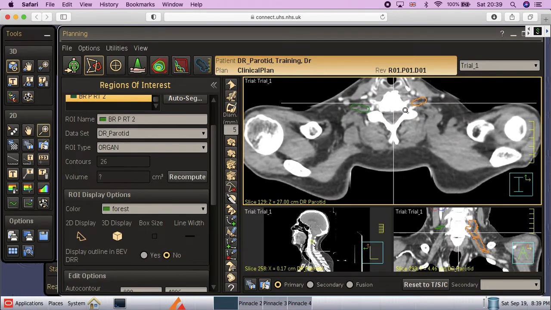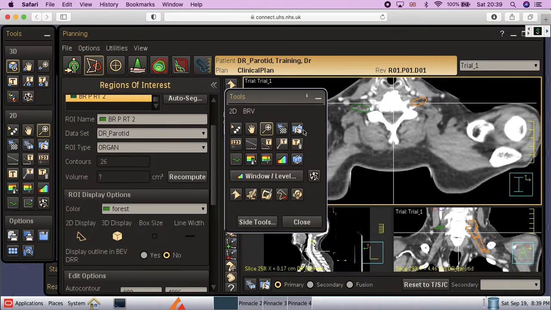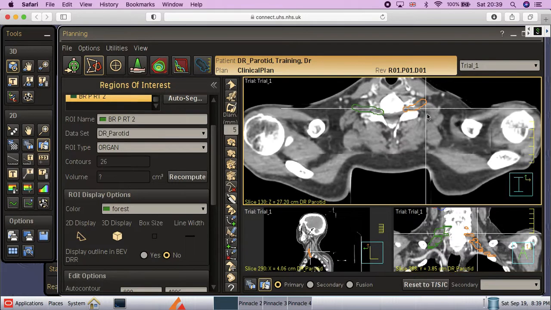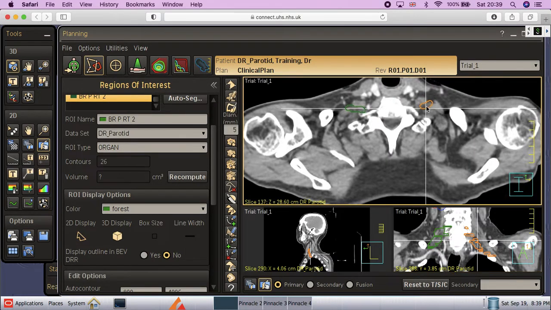What you can do also is get your cursor and put it in between the scalene. So let's go to a line where there's no doubt this is anterior scalene and middle and posterior scalene. So if you just put it like that, you can see that the coronal section will be within an area where the neurovascular bundle lies between the clavicle and the first rib. And then just draw it on the coronal section. Unfortunately, the planning system is not allowing me to do that. Just draw one slice like that.